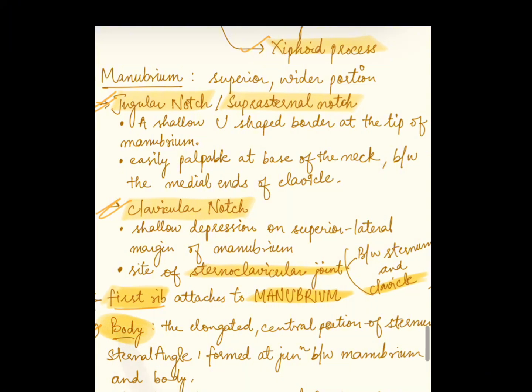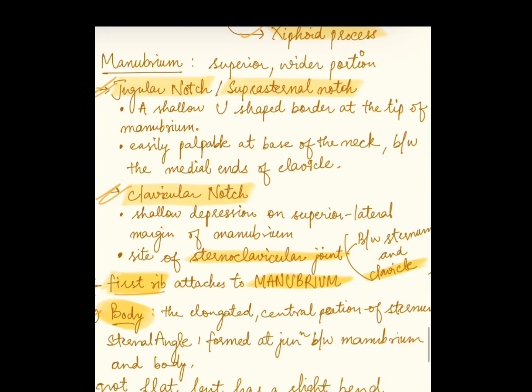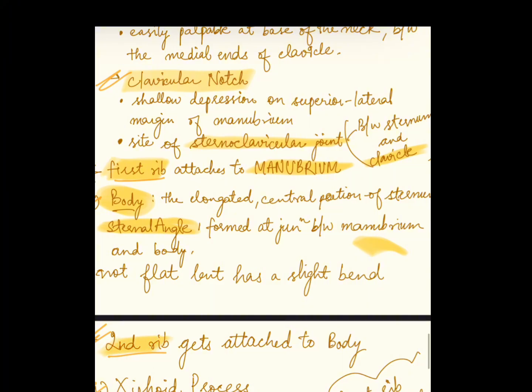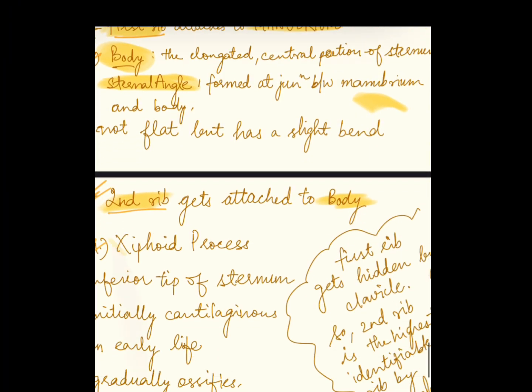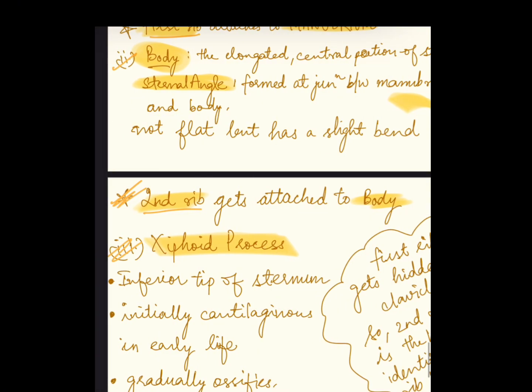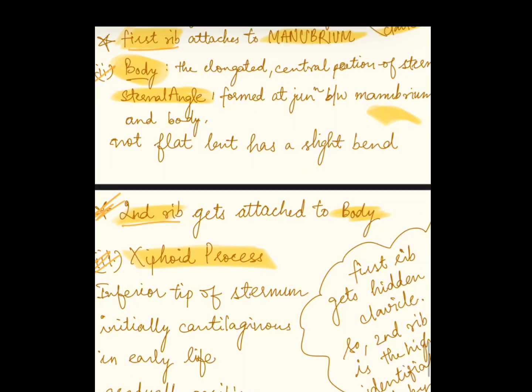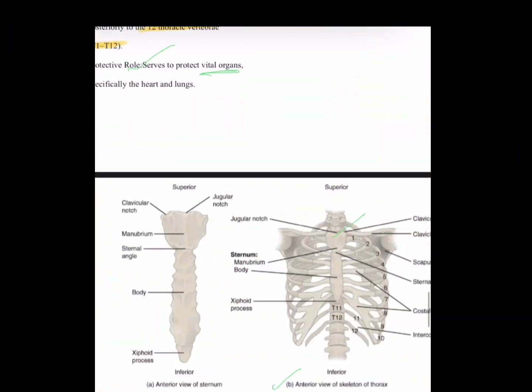So let's talk about the next part, that is the body of the sternum. The body of the sternum is the elongated central portion of the sternum. It has a special feature known as the sternal angle. It is formed at the junction between the manubrium and the body, and it is not flat, but slightly bent like this. Then the second rib will get attached to the body of the sternum. Then the third portion is the xiphoid process. The xiphoid process is the inferior tip of the sternum, which is initially cartilaginous in early life, and it will gradually ossify.